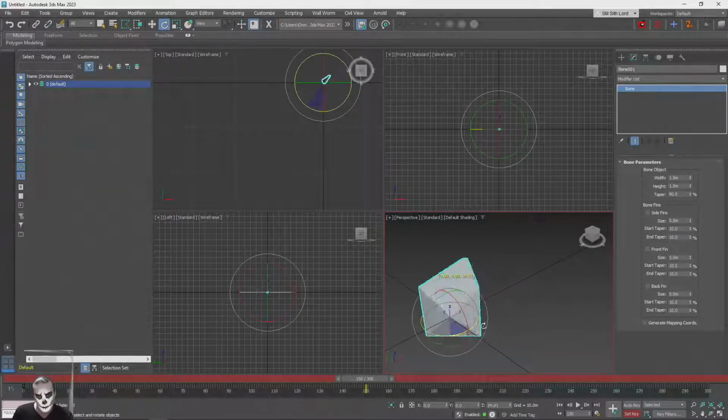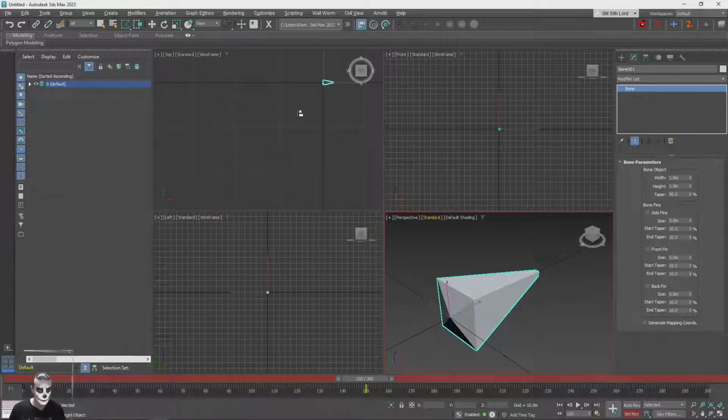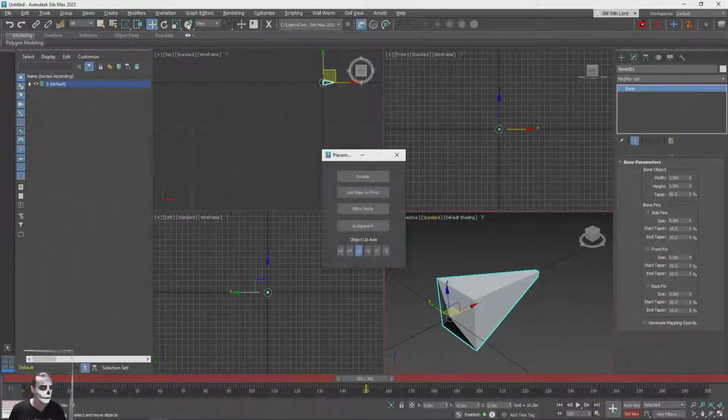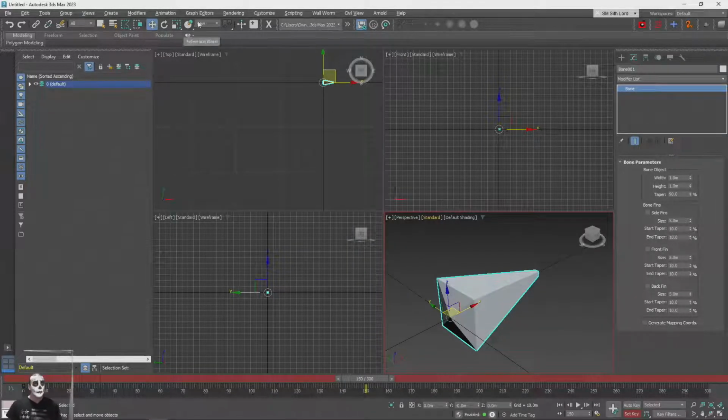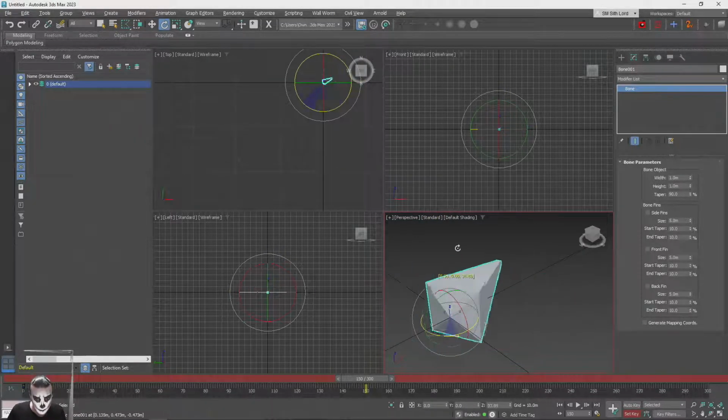Yeah. No, that's not it. Oh, because this is a bone, I'm seeing different tools up here. That's okay. All right, we won't worry about angle snap right now. Let's just rotate this thing.